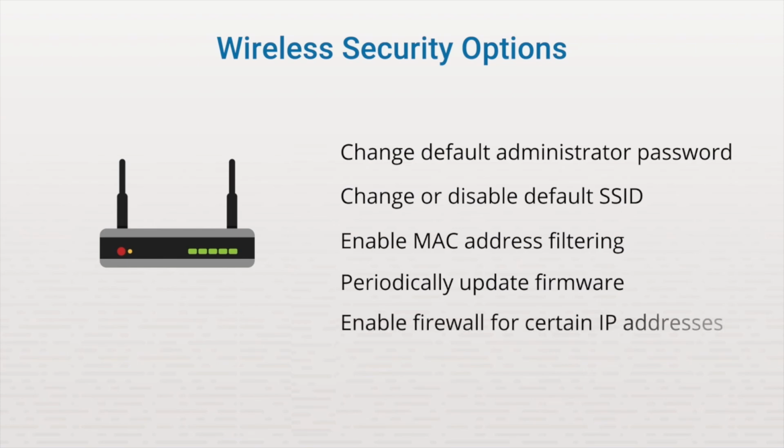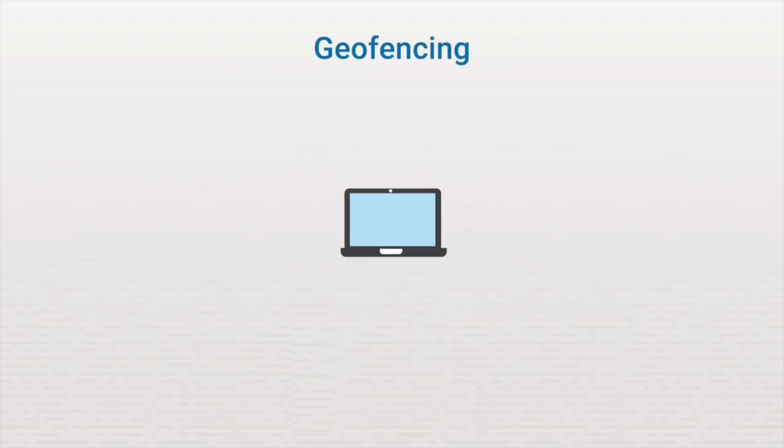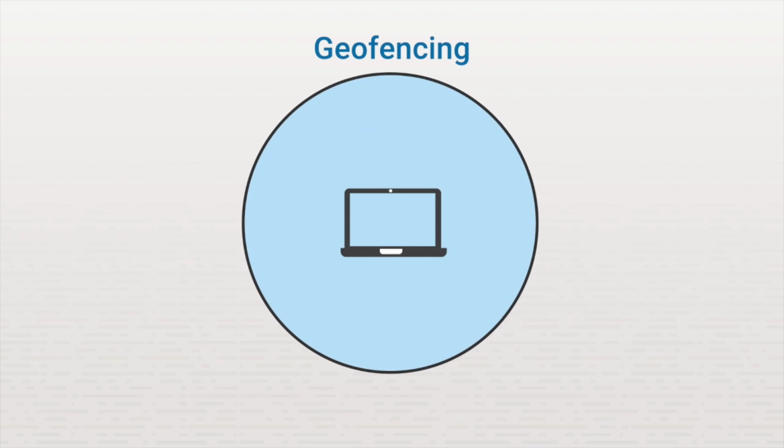Finally, you can enable the firewall on your WAP to allow access to only certain IP addresses or devices, or allow communication in only certain directions. You can also limit access with geofencing. Geofencing is a virtual fence that allows devices to connect to a network based on their geographic location. You can determine which kind of access is given based on where someone is. You can also use radio frequency technology and GPS to know whether a device is within the geofence or not.